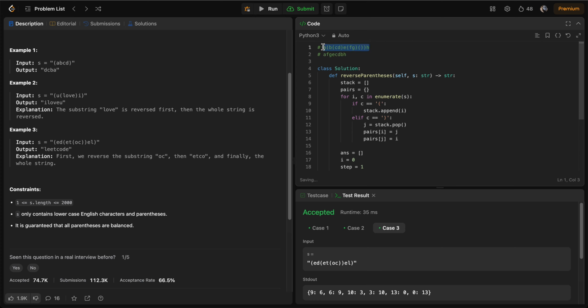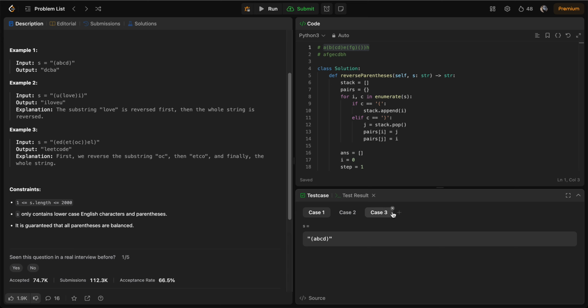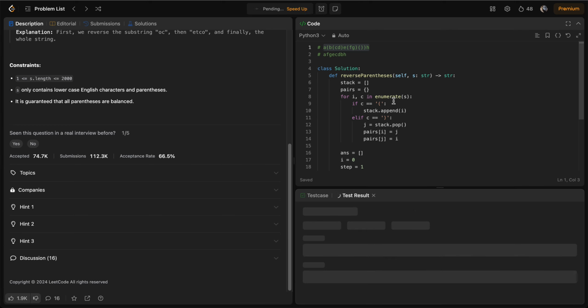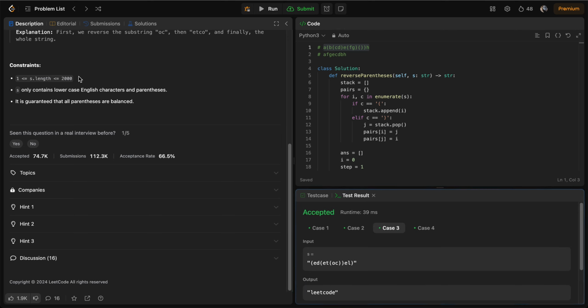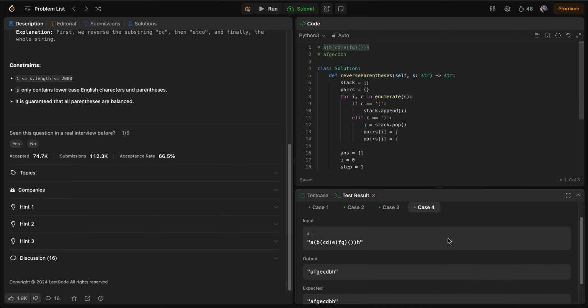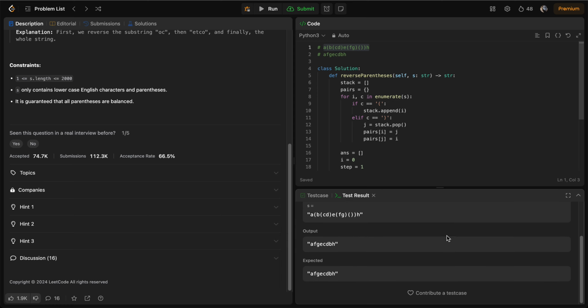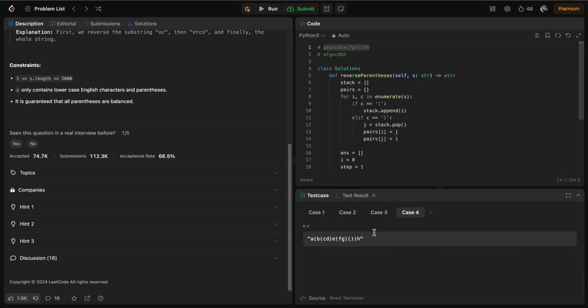Let's try my test case. About empty parentheses.